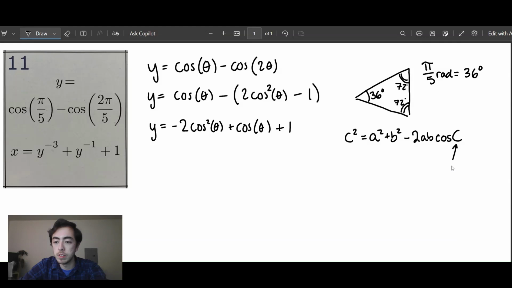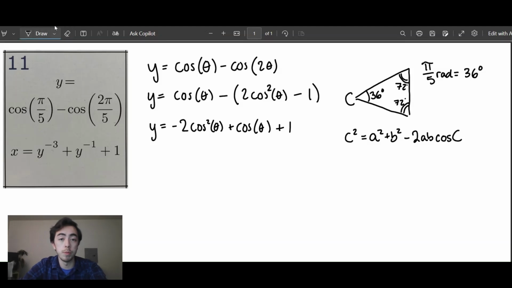Interestingly, if the angle C, so big C is going to correspond with this angle measurement, 36. If that were 90 degrees, cosine of 90 is just 0. And so in the case where you use the law of cosines on a right triangle, you just get back to the Pythagorean theorem. This formula helps you learn stuff about side lengths of triangles and also angles too, because of this cosine part.